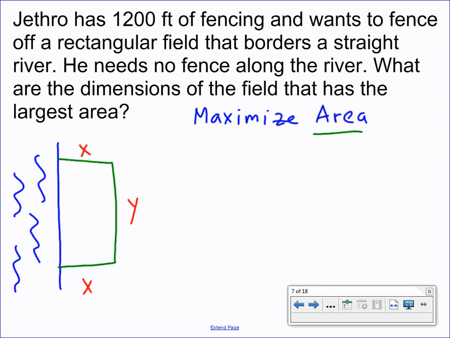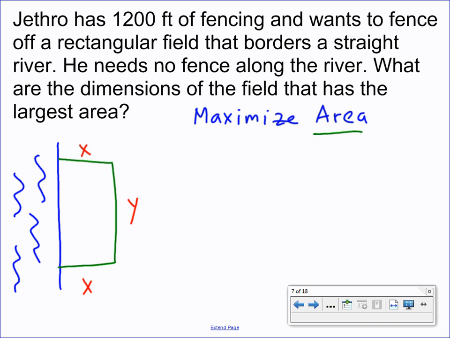All right, now let's go ahead and take a look at step three. What does step three ask us about, Jake? Step three asks us to write a formula for the quantity you want to optimize. Thank you. And so in step one, we wrote down our goal, we're going to maximize area. Step three then says, let's write an area formula. So based on my picture and the labeled variables, let's write a formula to represent that quantity to be optimized, in this case, area.